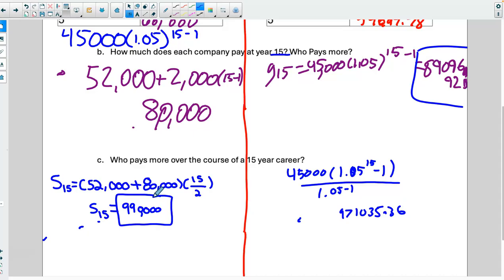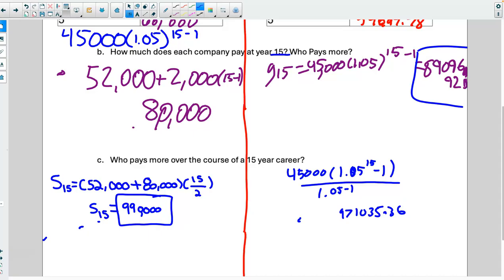He's just like, whoa. So yeah, it depends on a few things. I'm making more here in my 15th year, but I also missed out on some cash. Here, they did pay me more, and actually, they paid me more in total. Maybe I could be investing that money. Or, what's another option? Do I have to stay with one of these companies the whole time? You can switch. Where would I want to start? You would want to start with Milwaukee.